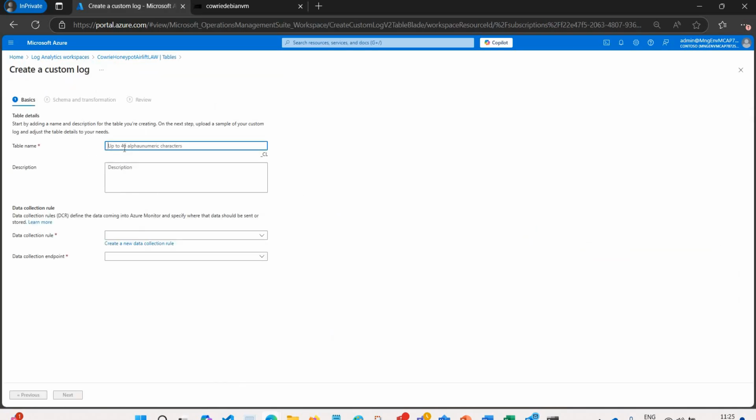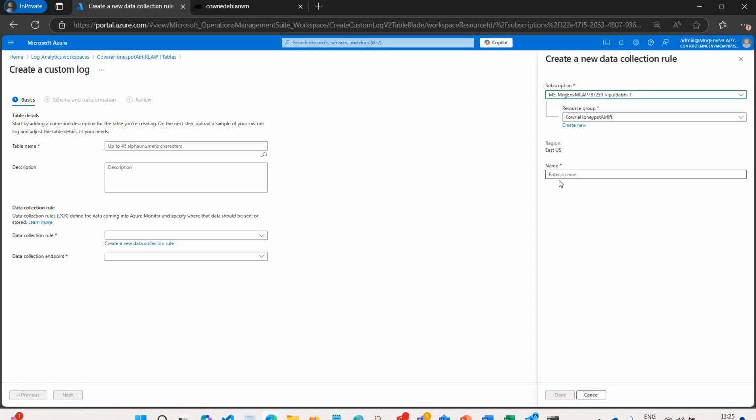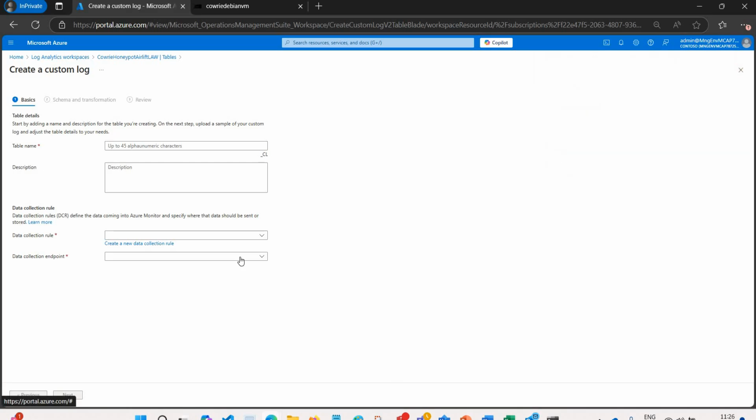The very first thing you need to provide is the custom table name. As we have custom solutions such as Cowrie, something in line with the Cowrie solution, right? You can provide the description. You can create a data collection rule if you have any. If not, then you can create it from here as well. You can provide the name and that name will reflect here. Basically, DCR is something where we need to define the source and the destination. DCR comes into context whenever you have a custom log source, so we need DCR in place. Without that, it will not work. Until you provide this data, it will not proceed further, I believe. So just give some random data here.